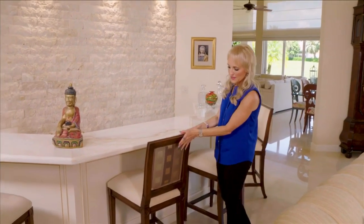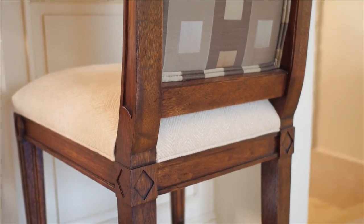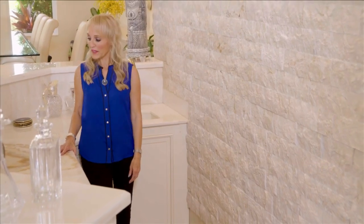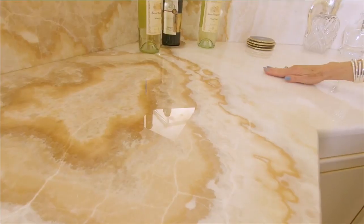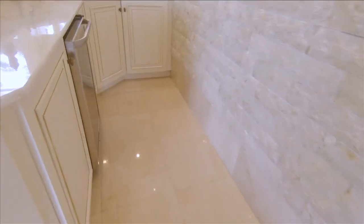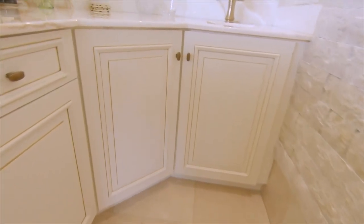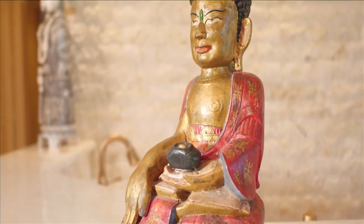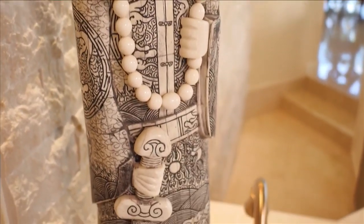With the bar, we added wonderful counter-height bar stools with a herringbone fabric in the front and a lovely check pattern on the back for interest and color. Behind the bar, we carried through the onyx countertop and have a built-in wine cooler, a bar sink with beautiful brushed gold hardware, and lots of space for storage of liquor and glassware. Our color palette speaks to the floor and makes everything look like one cohesive design that was always here. This couple is very active and loves to entertain, so this is a great gathering space — a place to serve guests, mix a drink, and have conversation. The new bar really completes the living room and complements the golf course views.